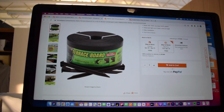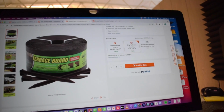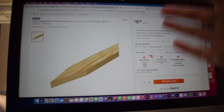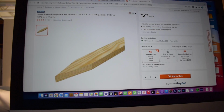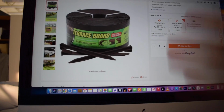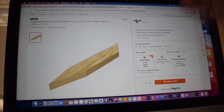But I'm not going to order those quite yet. My first priority is going to be cementing that support shelf. Once I finish that, I'm going to go ahead and order these cinder blocks. And then the other thing I'm going to need to buy is this bender board right here, and also some wooden stakes. I'll talk more about that when I'm ready to actually do this, because it's going to be pretty hard for me to explain what I'm going to use these for until I'm actually doing it. So yeah, I'm going to need those. Those are going to help me make the cement support shelf.